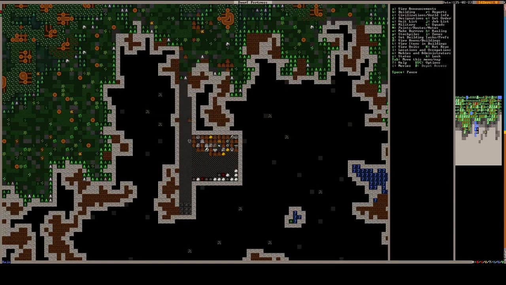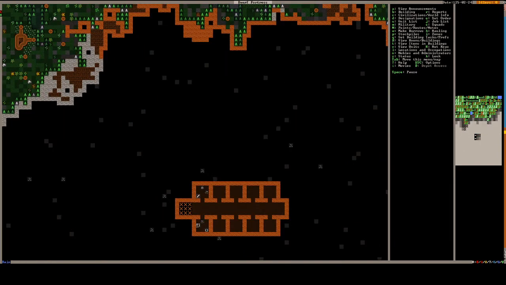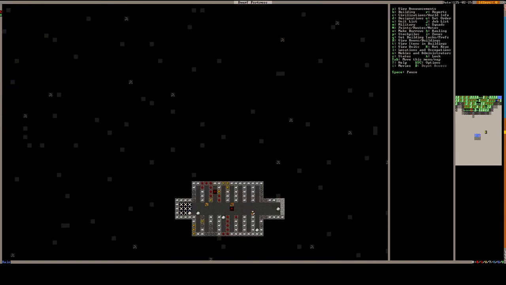Oh, it's nice to watch them go sometimes. It's looking quite pretty out there. I think it's actually summer and the pomegranate trees are in bloom. How lovely. Let's see how things are getting on down here. Nobody is building my workshops. That's a problem. Hopefully it's just because everybody is too busy hauling rocks around.